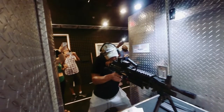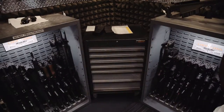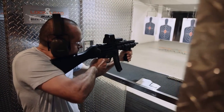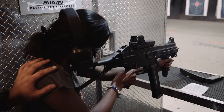Favorite gun would either have to be the SAW or the Colt Commando 9mm. What do you think, though, about people saying machine guns, tactical firearms, oh, they're dangerous? And what the heck do you need to shoot a firearm like this for? They're definitely not. That's a big no-no. Everyone has this misconception that, you know, any and everyone can get their hands on these guns. Well, you can't. People always talk about the negative side of a firearm, but it's got its pros.